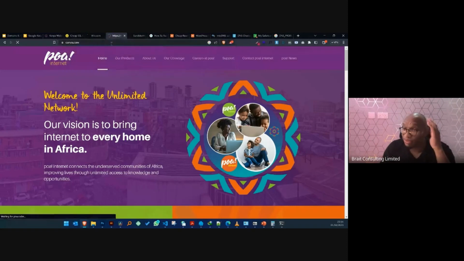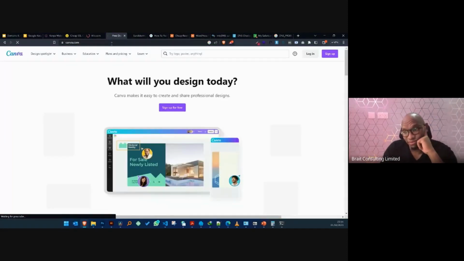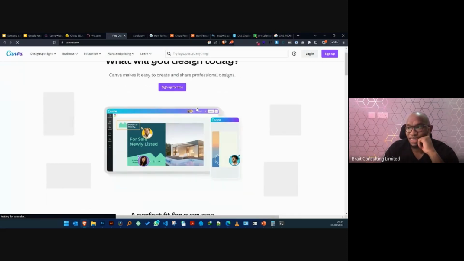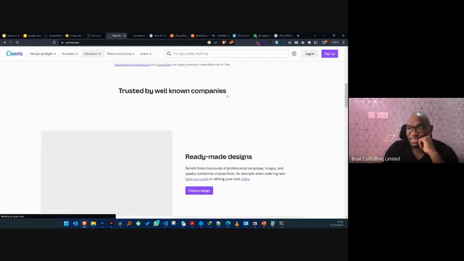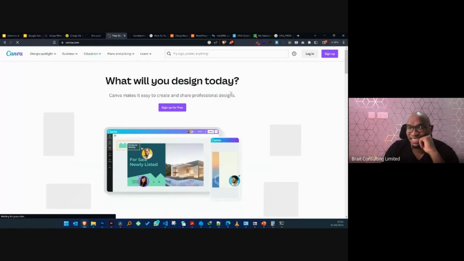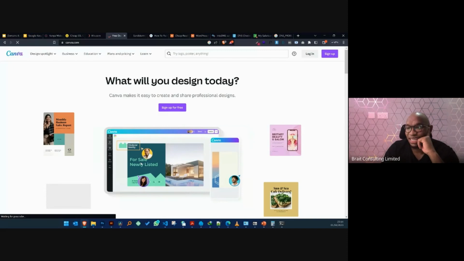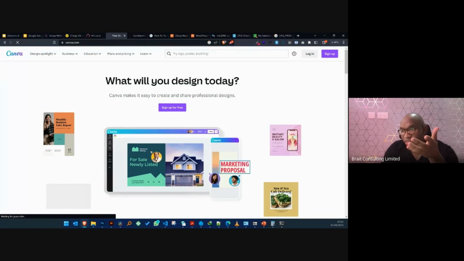You can call yourself a designer or not. They give you drag and drop, dynamic content, and already-done design. You can just change this image, put your own image, change this text, change this one. So you are limited to what we have.